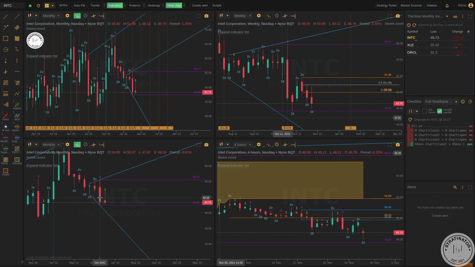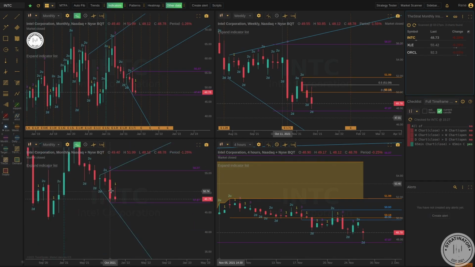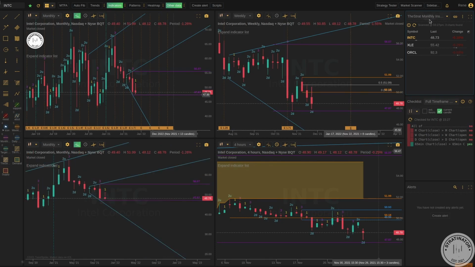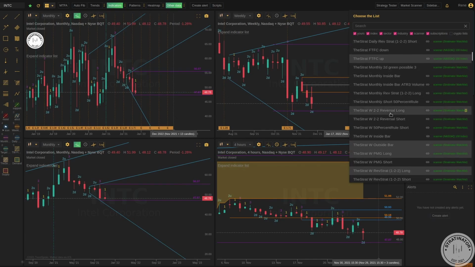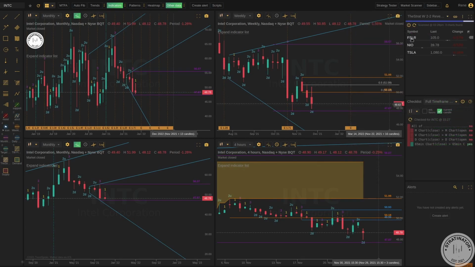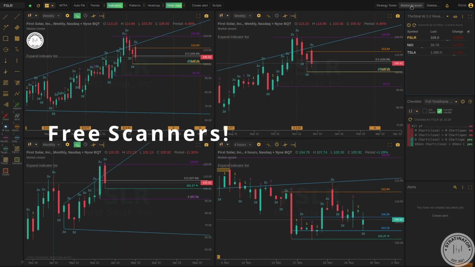Currently we are inside this outside candle here. So this is why this is still a 1, because it looks like it is the same, but if you look closer, I haven't reached the low of October yet. So these are the different scanners I use, mostly the weekly and monthly scanners, where I try to spot some setups. I can share these scanners with you.